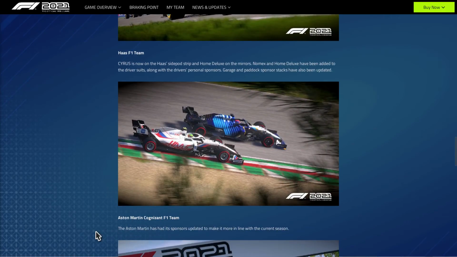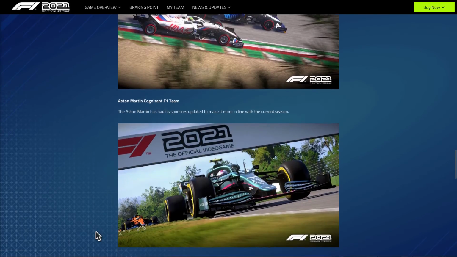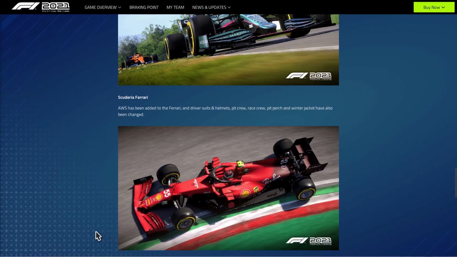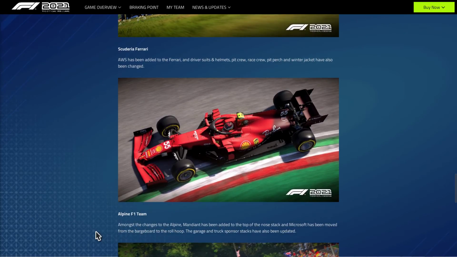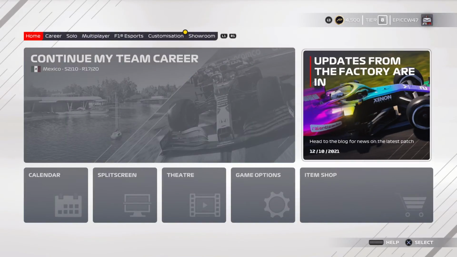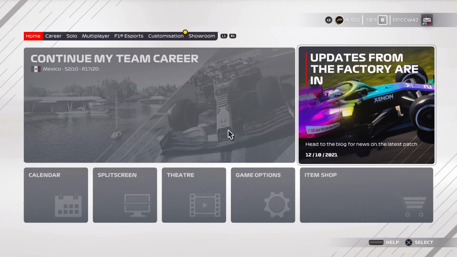Haas has a sponsor, apparently. And then Aston Martin as well. Ferrari has AWS. Okay, I couldn't tell it wasn't Ferrari. AWS and Alpine has some new ones as well. So, Microsoft has been added? Is that what it said?